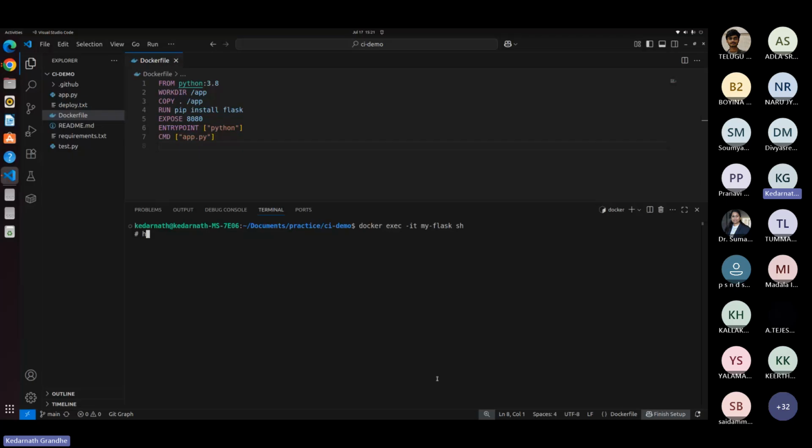Let's type hostname, does it work? Yeah. So this is basically the id of the container, and that will be the hostname of that container. So you can go inside the container and see what files are there. See, we did a copy instruction in the third line, copying whatever is in this folder into the app folder. The location you are in is this app folder which we created, and we copied all these files inside the container, right?